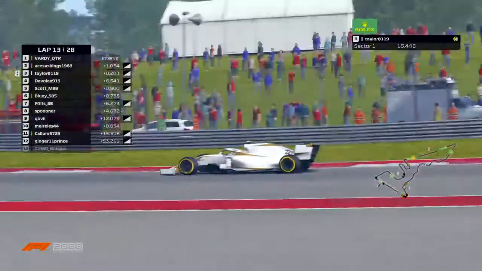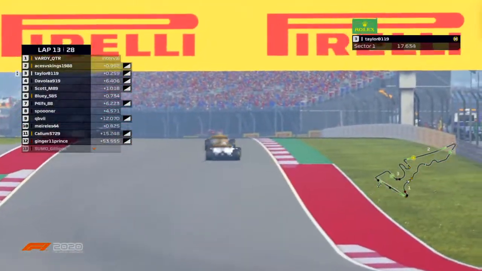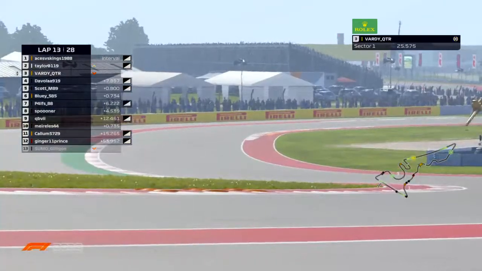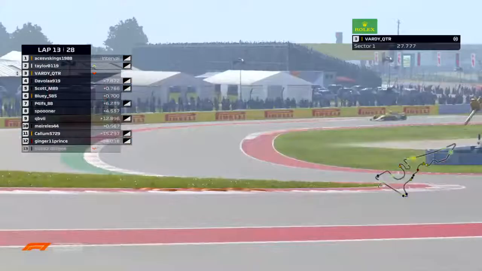We're trying to keep an eye on that as we got Taylor getting extremely close now to Ace, and really is desperately trying to get up into second place, but proving to be very difficult right now. Oh, and Vardy makes a mistake, I think. What happened to Vardy there?